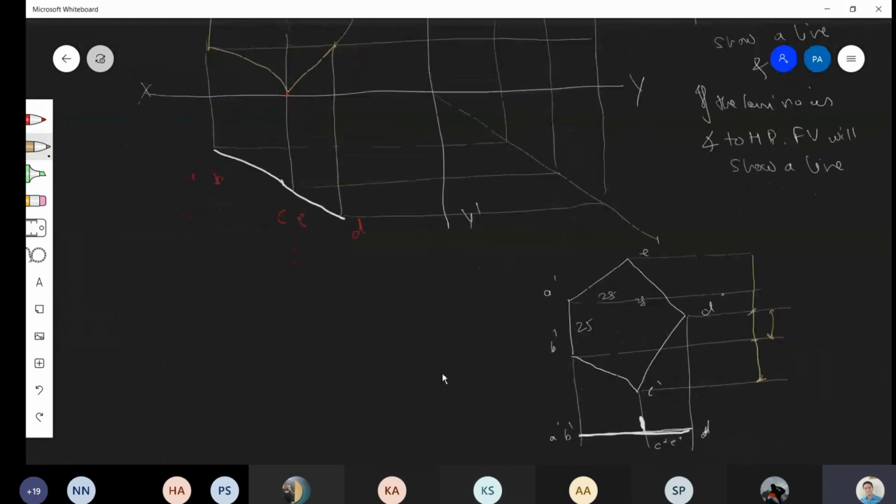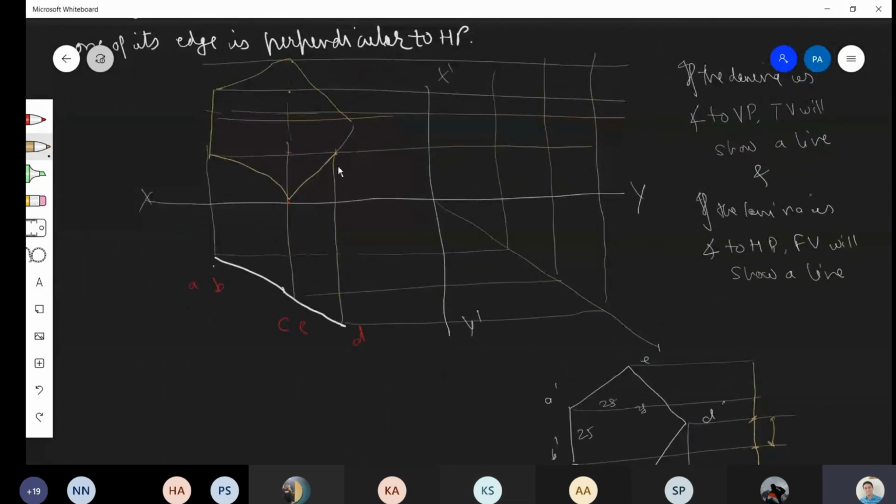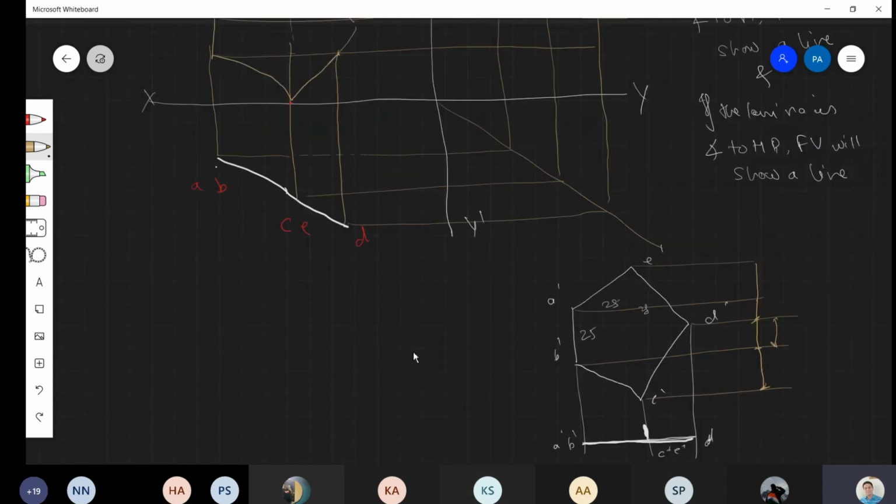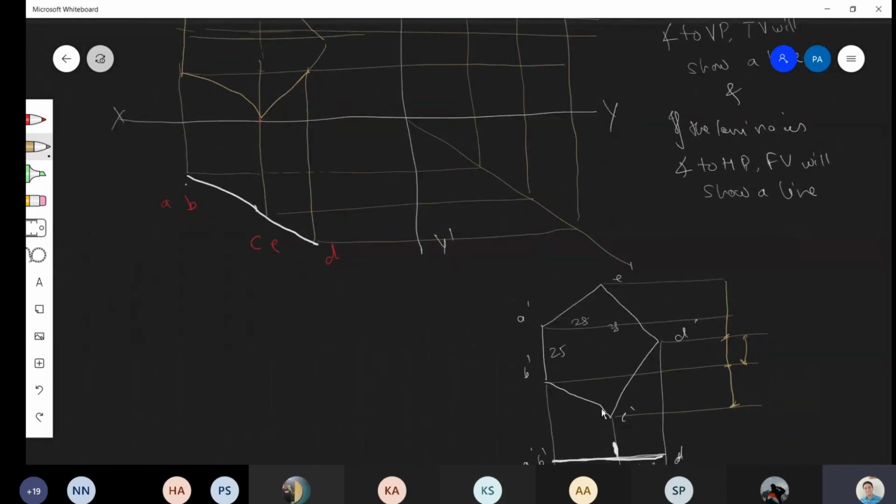Now you have already understood this, but what was not done? This was not drawn inclined to VP. So when we have to draw it inclined to VP, we'll have to draw it separately. Take this distance and draw this inclined line. Mark this point C and E at a convenient distance, again taking the distance with the help of compass. Then this vertical distance will not change. So mark this distance from this point to this point, then this point to this point, and then this point to this point. So 1, 2, 3 distances.